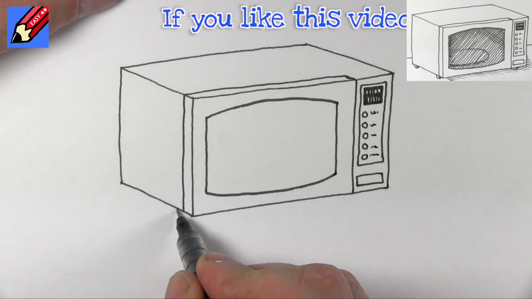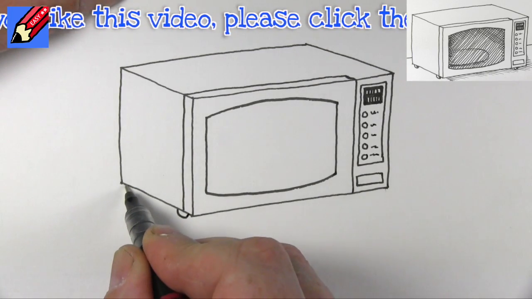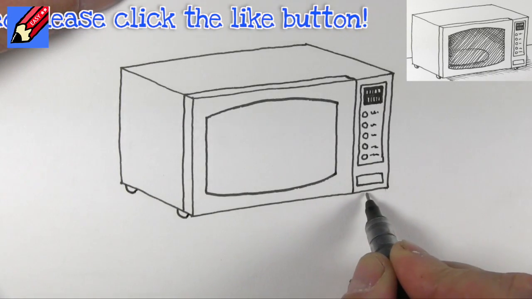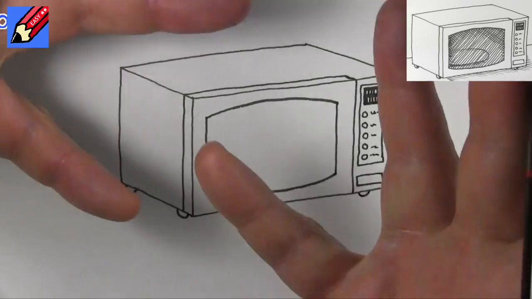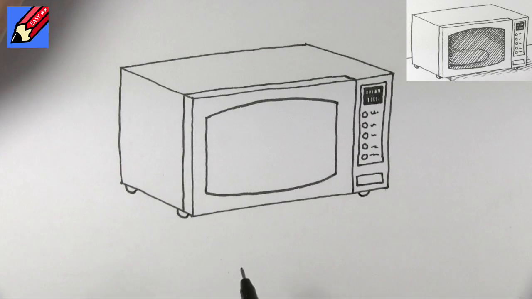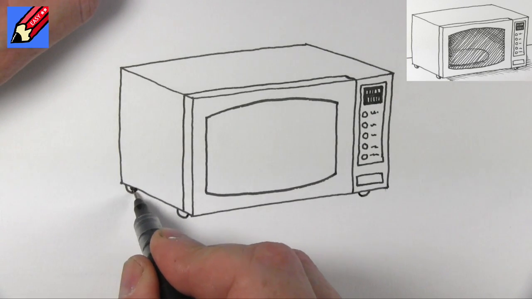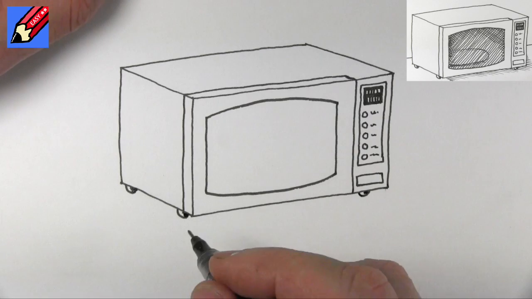They have quite tall feet, don't they? There's a foot there and a foot there. That's because they need the airflow underneath, so they need to be raised off the table a little bit. We can put a bit of shadow in there like that.